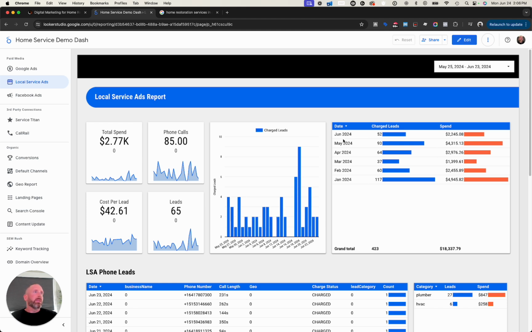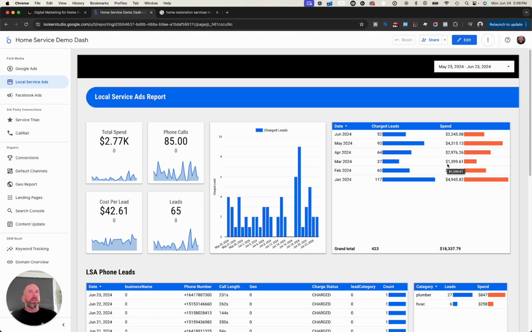And one of my favorite views is looking at just the month view. We're looking at how many leads I had per month and what I spent in those months. I think that's really valuable data for you to have. Then it'll get into the actual information that came in from the phone leads. You can get into all the details from those. You can see the categories that it came in from. You can see message leads, all that kind of good data.